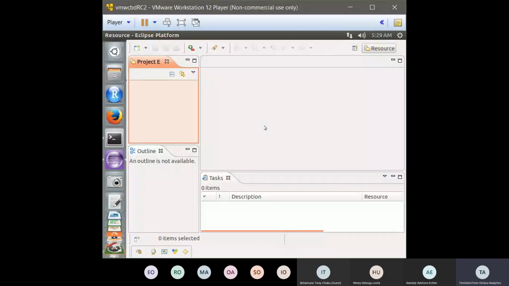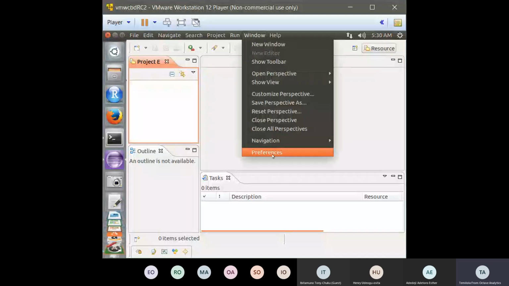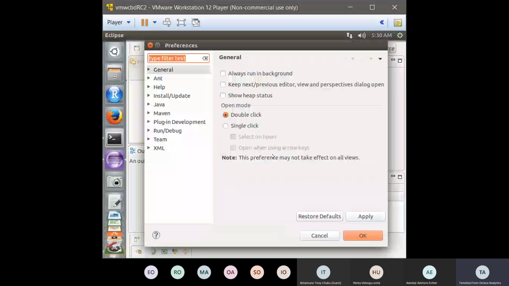Then the next instruction according to the lab manual is that before we create our project object model.xml file, we should go to Windows, then Preferences, and uncheck a certain option under Maven.